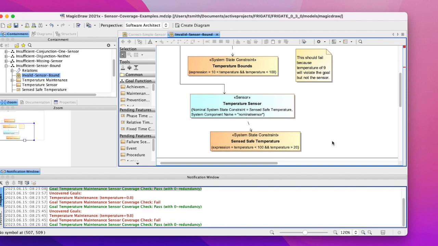The Frigate tool is okay with false positive alerts. So we do not flag it as a problem if your sensor is going to report off nominal in a situation where a goal is still met. We are strictly looking for situations where unmet goals are not detected.